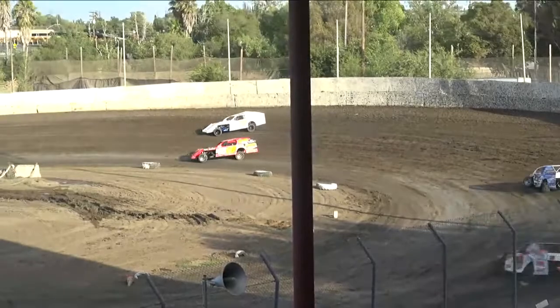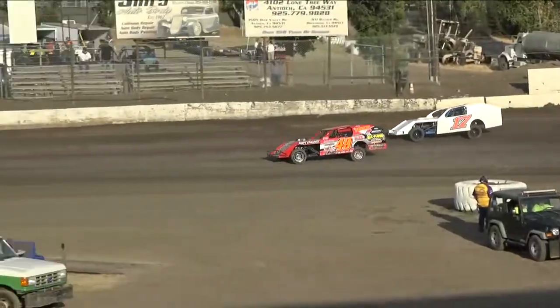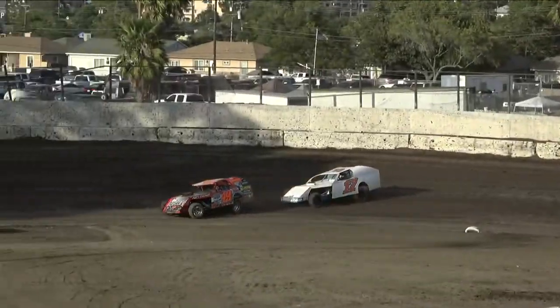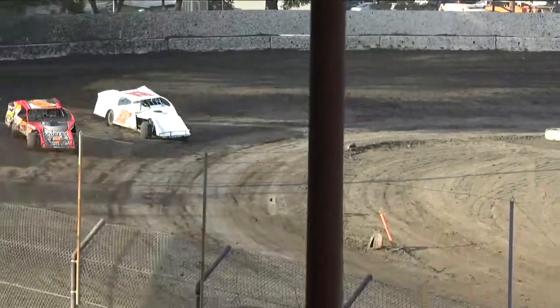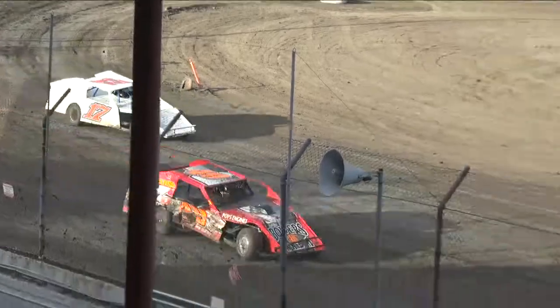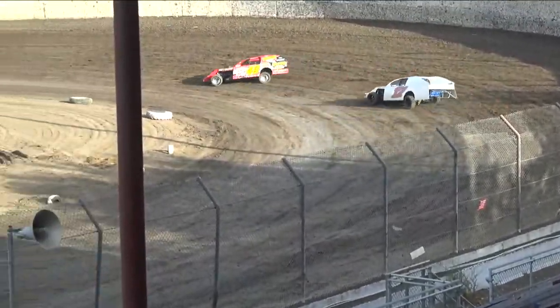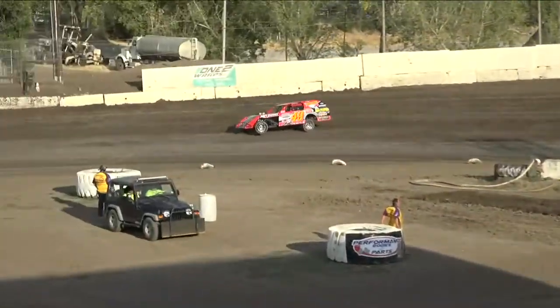Possibly maybe a little frustrated, Folger is throwing it in as he takes the lead down the backstretch. Love watching that guy come from the rear and put on a show for the crowd. As he takes the white flag, Troy Folger. Terry DiCarlo still in second. White flag in the air. Folger out in front. Terry DiCarlo second.